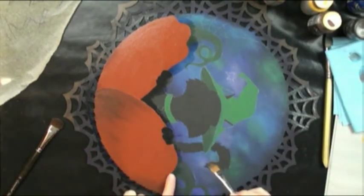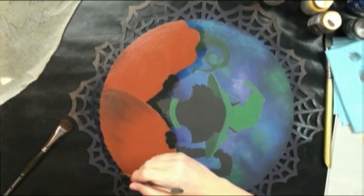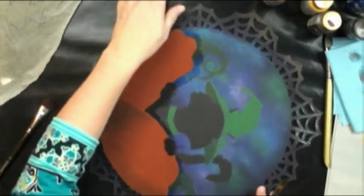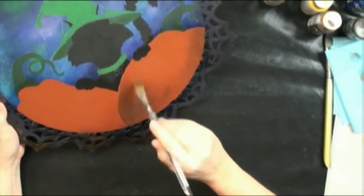I can go off my edge with the extender right there, and I can just wipe it off. As a matter of fact, I had played around with the technique over here and then just wiped it all off with a little bit of extender on my rag. So you really do end up with quite a bit of drying time. I'm going to lift this up, see what I've got. Blend a little bit more.